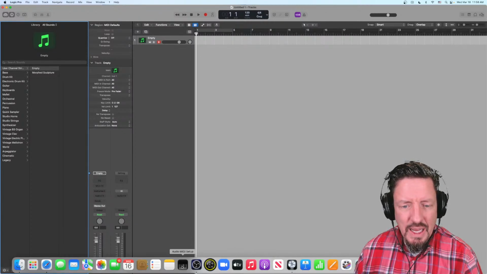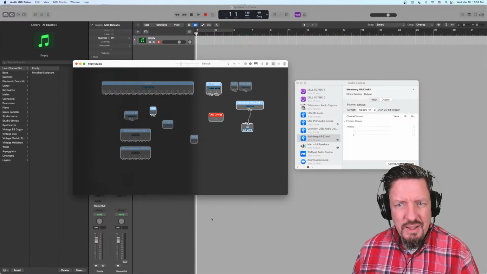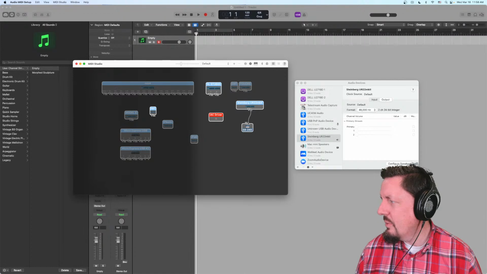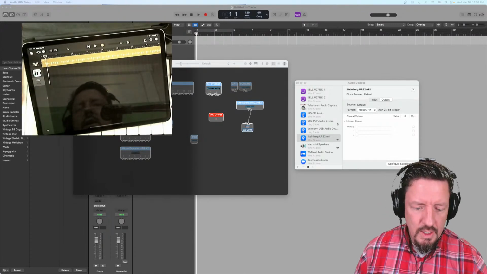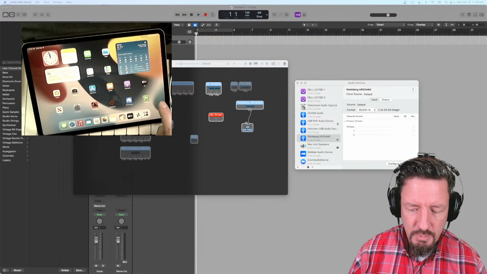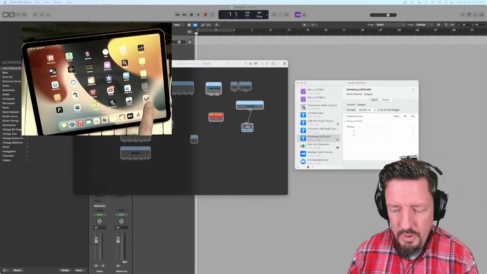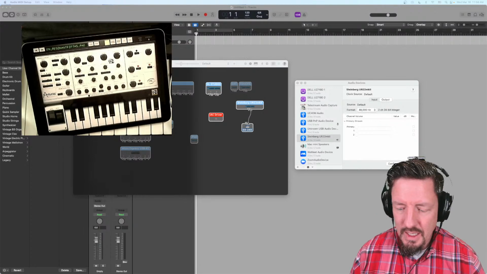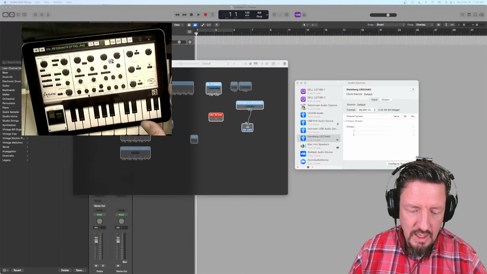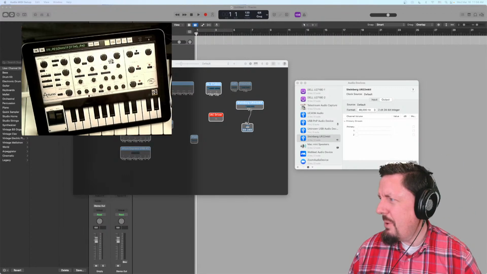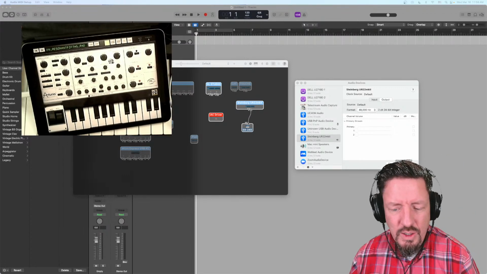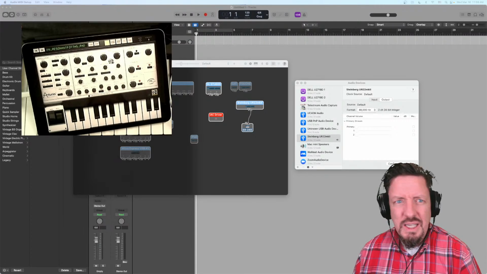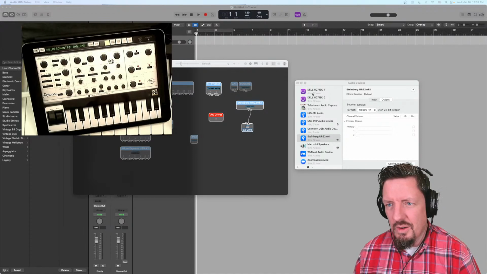So if you haven't used the IDAM stuff, this is the ability, and I'm going to turn on my video back for the other iPad video here. And let's close GarageBand. And let's open up like the iSim from Arturia. Cool app, not too expensive, and it sounds great. I'm going to plug in my iPad over on the side there. That's connected to my computer now. And in theory, we'll see what is actually going to be working here.